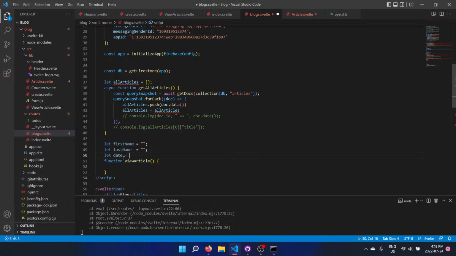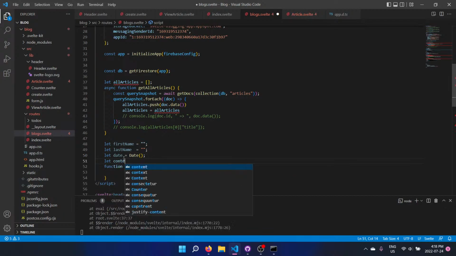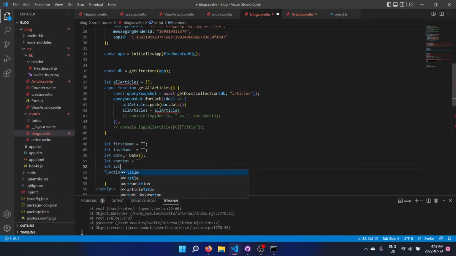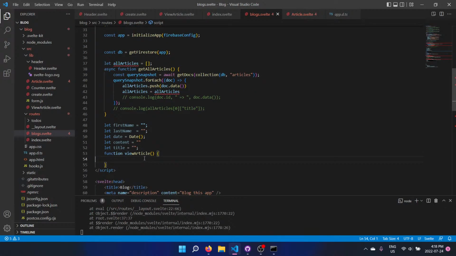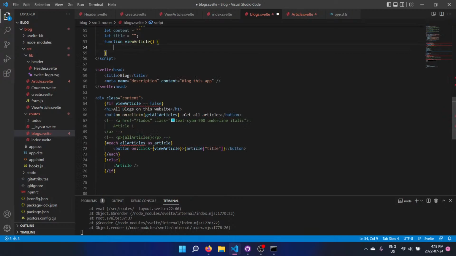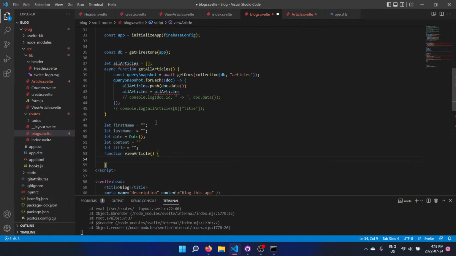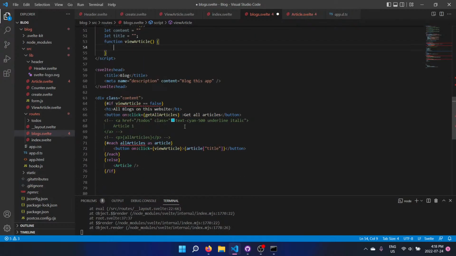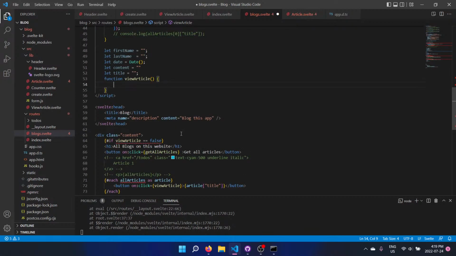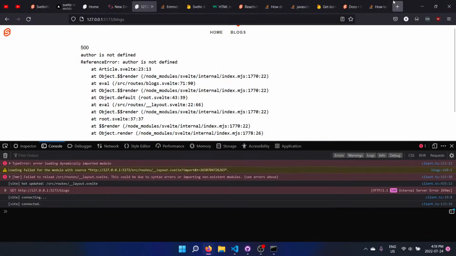Let date equal. Okay, let font equal. Equal. So on click, you're clicking the article, so I'll need to pass in the article. Okay, let's do this.